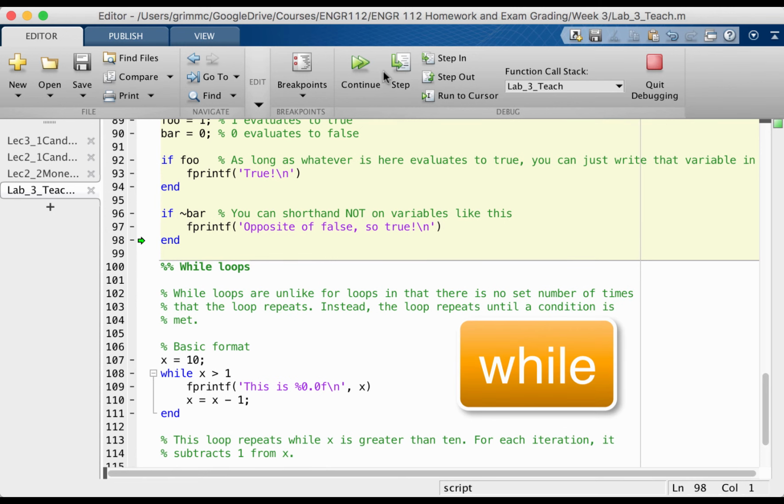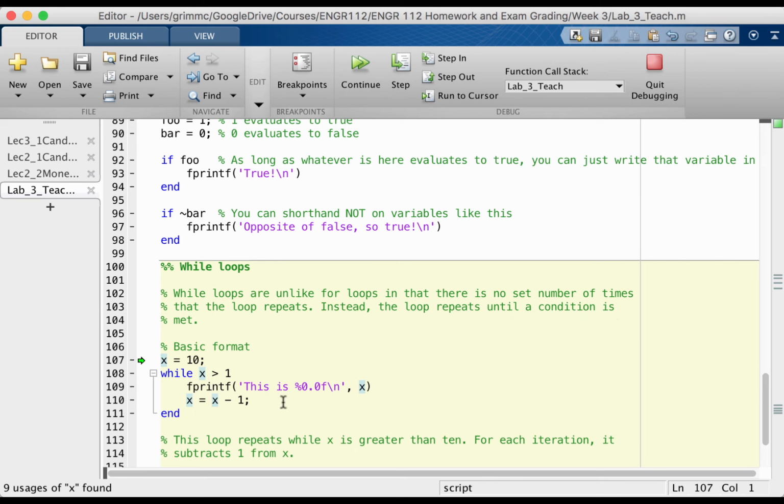One last little bit of syntax, that's a while loop. So a while loop you use when you aren't sure how many times you're going to go through a loop, but you do know when you want to stop. So in this case, what we want to do is as long as x is greater than 1, we want to print out what that number is. Then we need to change this x variable somewhere in this while loop, or the while loop will never end, and then you will have to hit Control-C to make your program stop. So here what we're going to do is we're just going to make x get smaller. So as long as x is getting smaller, eventually we've got to get below 1.